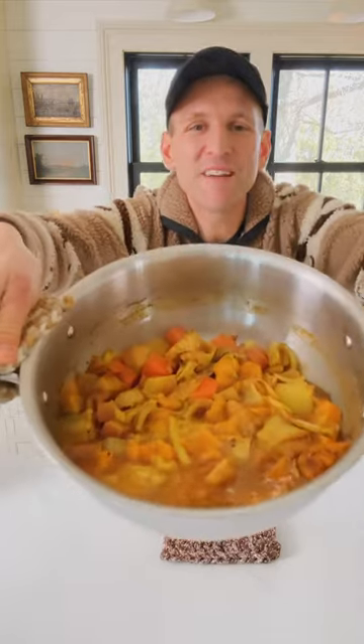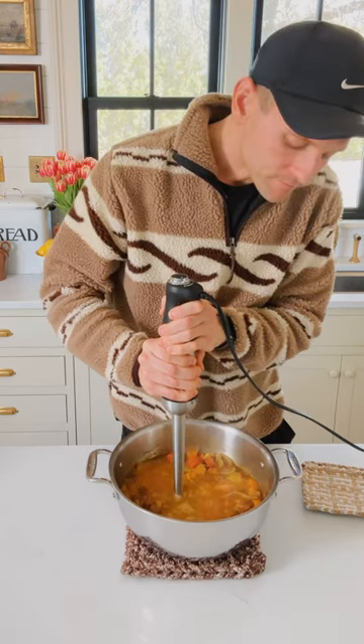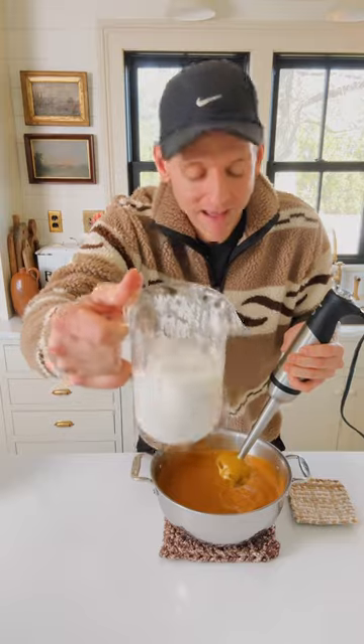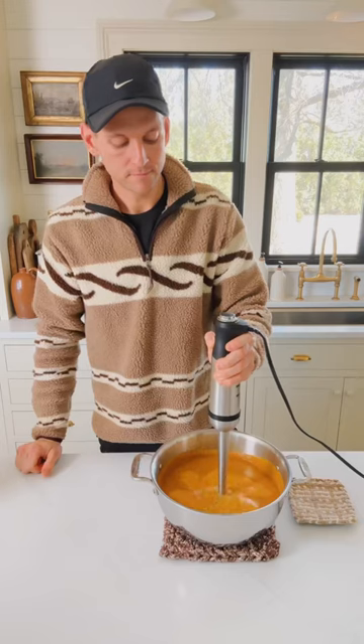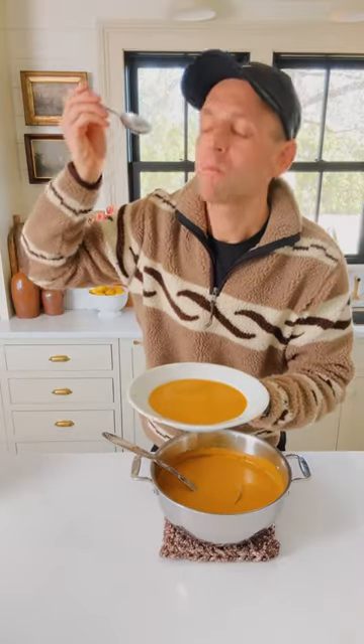After it cooks, you can see everything gets really soft and tender. You want it to be easily tender because now we're going to blend it. You can do it in a blender or an immersion blender. If you want to add a little bit of cream or milk, I like coconut milk — it has that fat cap right on top, but we are going to put that right in. It's going to melt and blend into this and be creamy, dreamy goodness. Perfect for any cool day, or why not make it a warm day too. Comforting, delicious. It's easy.